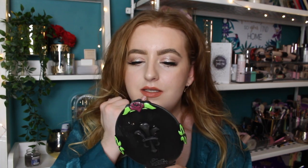And also it still kind of looks sheer to me. I can still see the pigment of my lip coming through where I've overlined my lip, which I like to do with matte lipsticks. It's a very prominent different color. Maybe it would help if you put a concealer or something over top of your lips to neutralize them a little bit, but you shouldn't have to do that, you know?